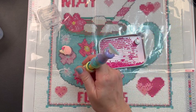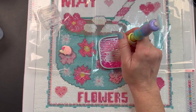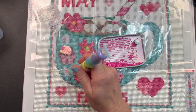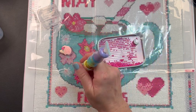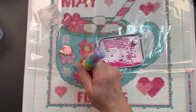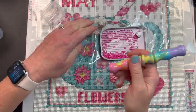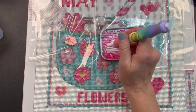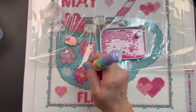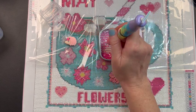So if y'all are interested in that event, join us. I know Summer with the Masters goes through that time frame. It starts in June, I believe. And I thought, well, I can be doing two at the same time, because the one I got from Jade, which I'm super excited about, shipped today. I got notification that it shipped, and I just ordered it at the beginning of the week. So she doesn't mess around. I love that. I'll be unboxing that as soon as I get it. I've never opened anything from her shop before, so that'll be fun to see.